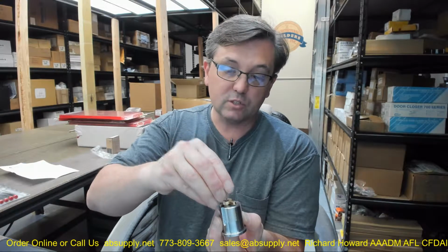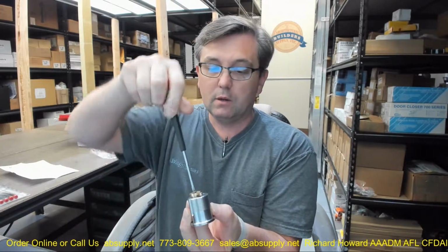Let's investigate that a little bit closer, to be sure that it was assembled properly. On that hole in the back side, I've removed the driver, and there are 2 steps on the back of that cam, and only that first step will fit into the hole, so it does certainly stand off from the back of the unit, and that appears to be how it was designed. It must have something to do with the way the Yale lock, or when using someone else's parts, are required to be made just a little bit different to be compatible. So if you're installing a Yale cam, it's obviously understood that you are installing it onto a Yale lock, right? So let's get that put back together there.